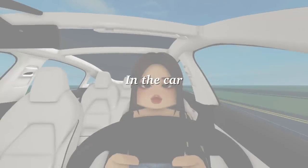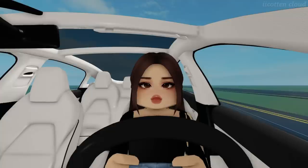Okay, you guys, so I decided to take the Tesla instead today because I just feel like it's better for grocery shopping. I don't know. That's what happens when you have too many cars. But besides the point, I didn't want to take the Porsche because it's too sporty. But I really like it, though. But anyways, that one is getting a recolored job. I want a white interior for the Porsche.